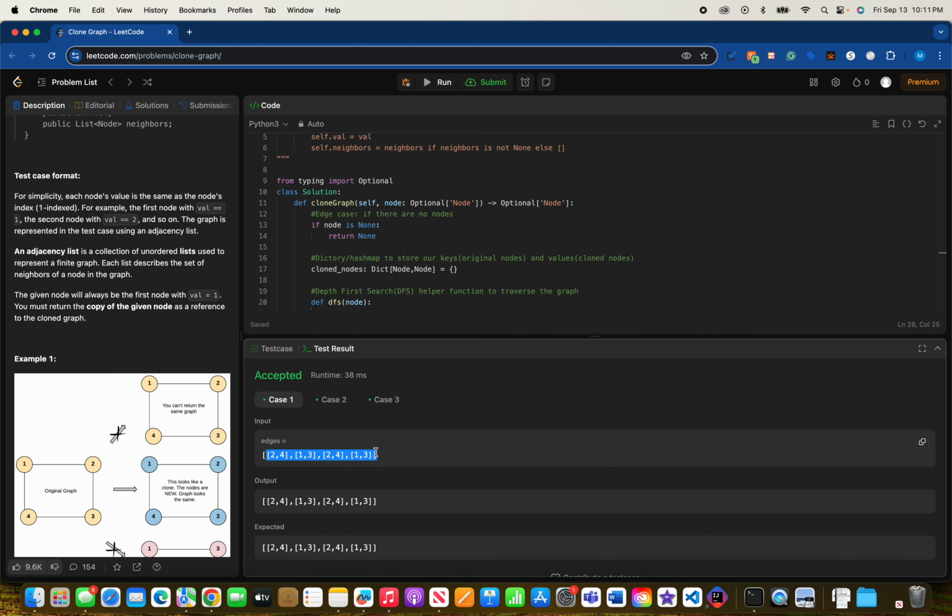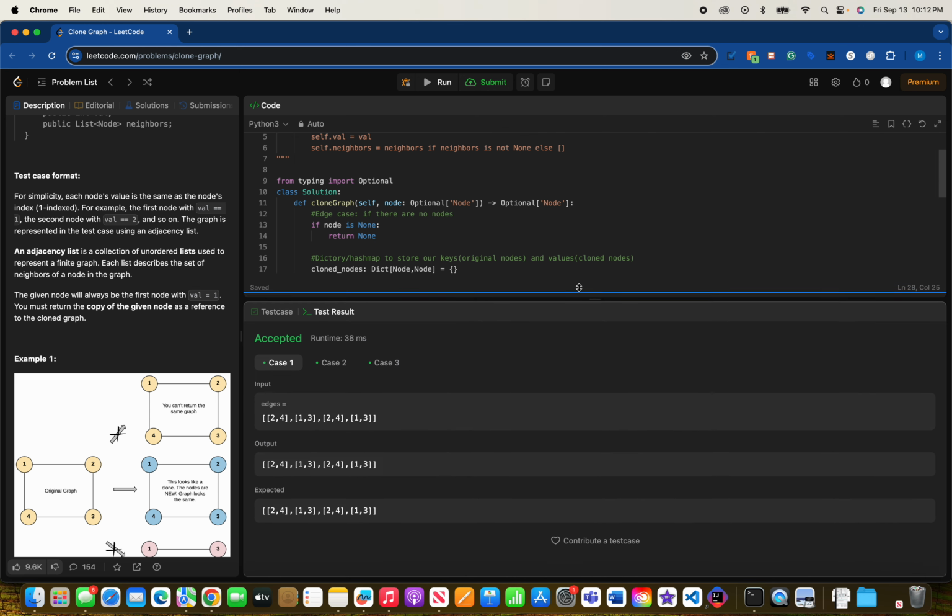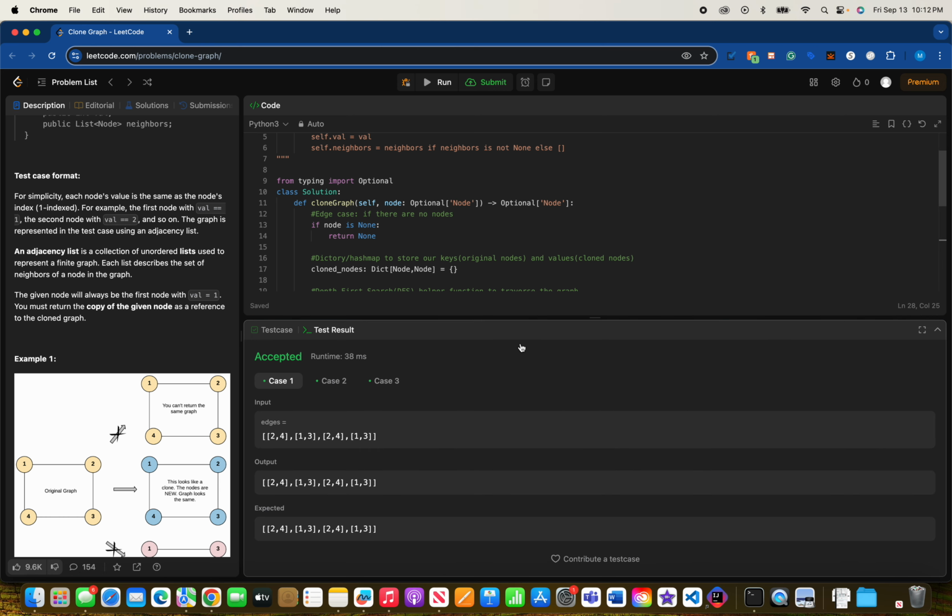So basically, these are our edges. It copies the same exact values inside our cloned nodes and outputs that.